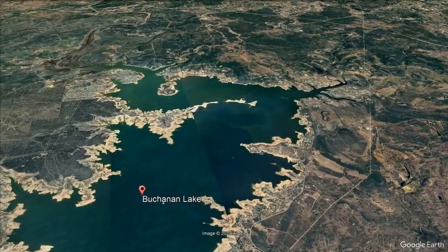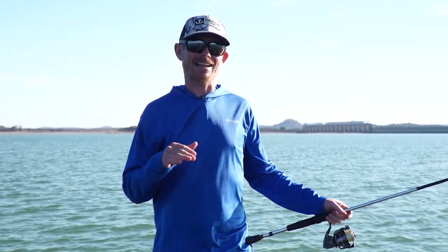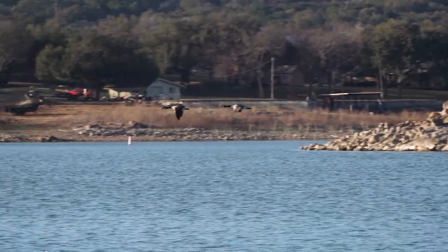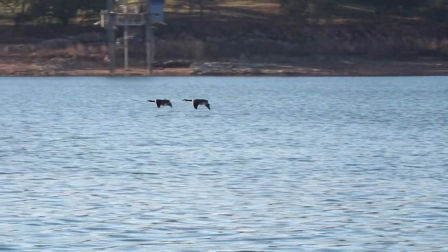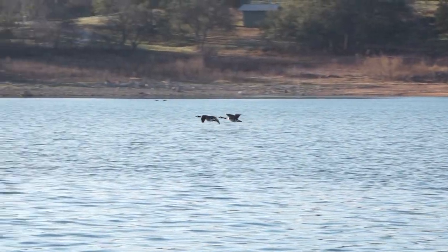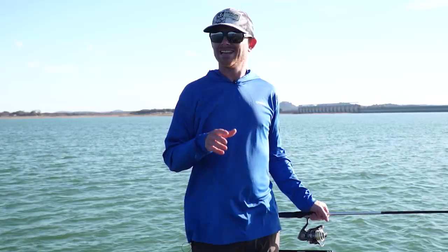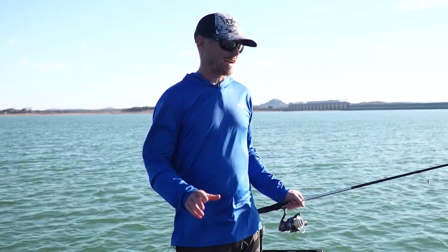And I started doing some research. I actually pulled out my Deep Dive app, and it said the lake is like 18 foot low, and that is extremely low for a body of water. And I know around here in South Texas, that's kind of what they deal with. A bunch of lakes are really, really low down here right now. So you have to be really careful when you go launch and you try to find a place where you can and not mess up your equipment. But we did find a little ramp over there that worked, and everything worked out.